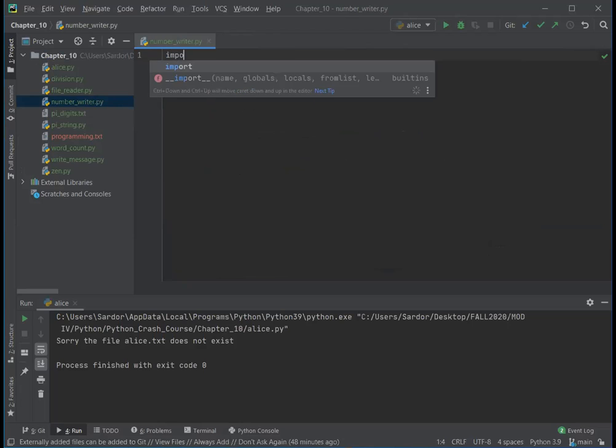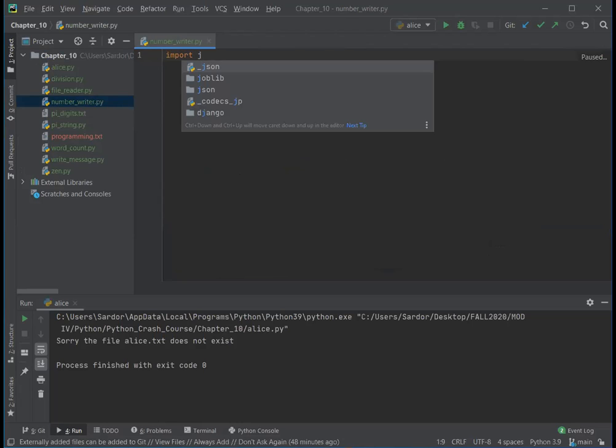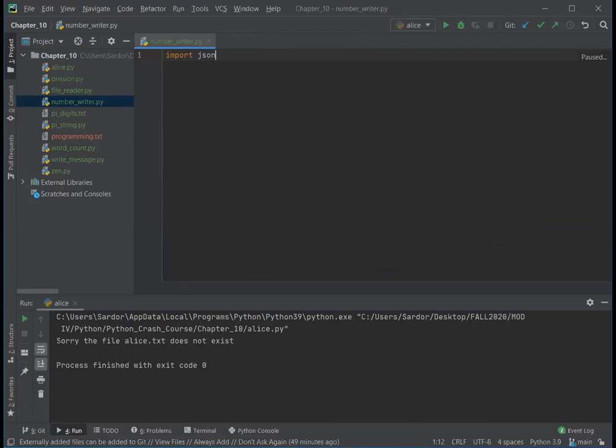Why? JSON. Okay. Numbers. Create an array: 2, 3, 5, 7, 11, 13. Okay, close it.